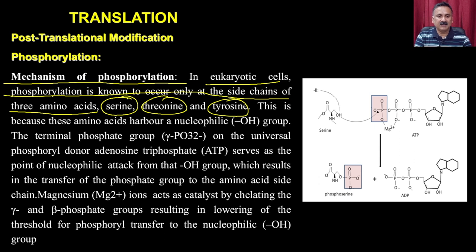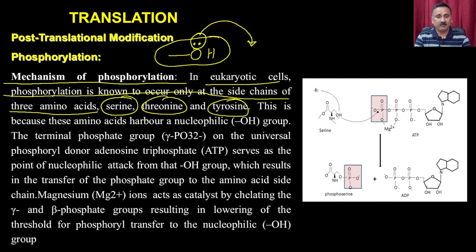And what you see here is that there is a significant similarity between the three amino acids. And what is the similarity? The similarity is that they all contain a hydroxyl group, which contains a lone pair of electrons. So, this is a very, very important feature of an amino acid, because the amino acid should have a lone pair of electrons so that it can participate in the phosphorylation reactions.